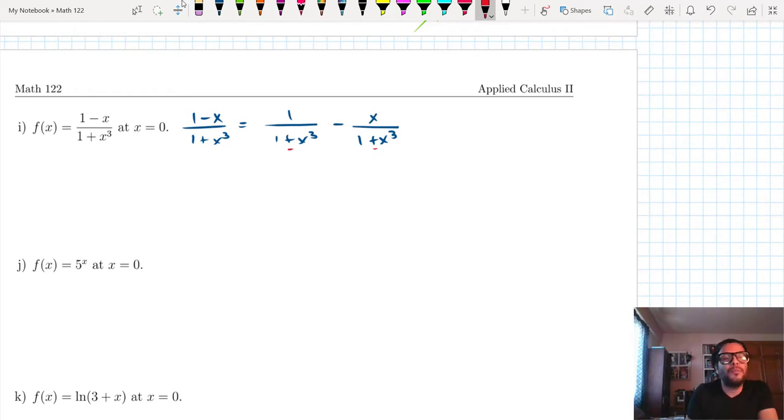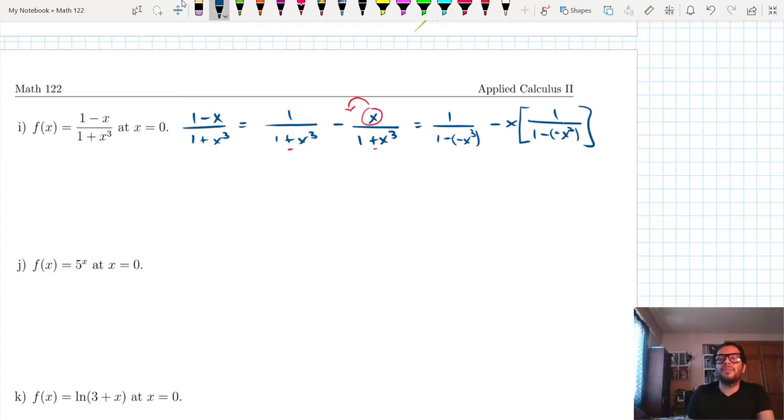Also, the numerator doesn't have x's, so I'm going to write it in front. Okay, so I'm going to do this. This will be 1 over 1 minus negative x cubed, the trick to turn it into negative, and then the 1 is already there, the number 1 that we need, no big deal, no need to do fancy divisions, and then minus x that multiplies 1 minus negative x cubed. So now we have this in the correct form.